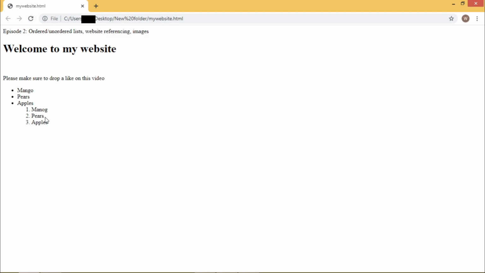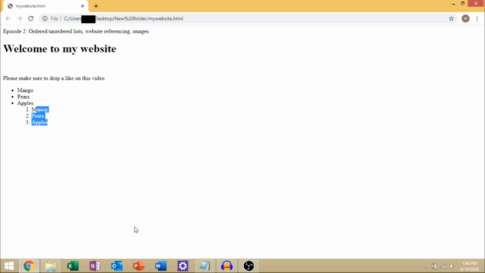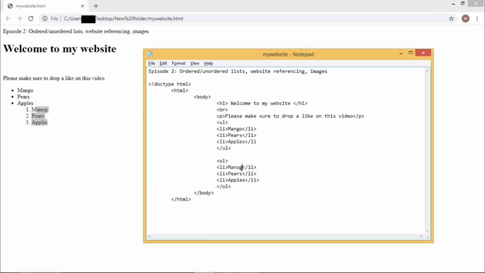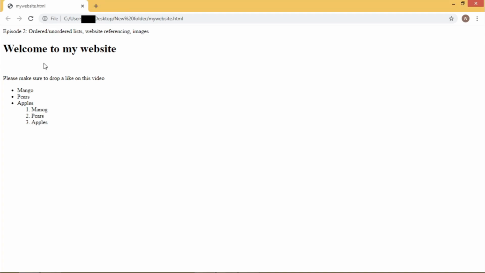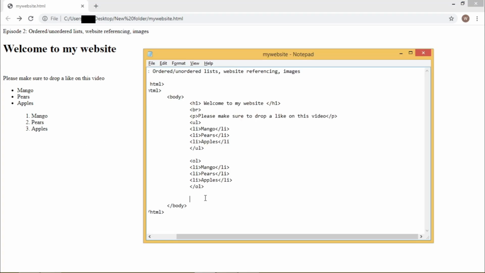Look at that. We have it, mangoes, pears and apples. Mangoes is spelt wrong. So, easy fix. And you can even add breaks to it. You can add whatever you want in between it. It doesn't matter.